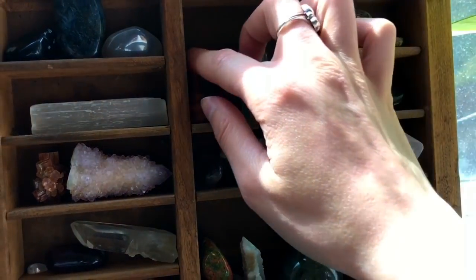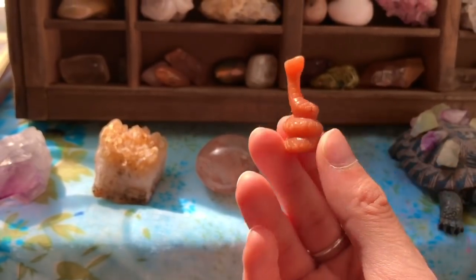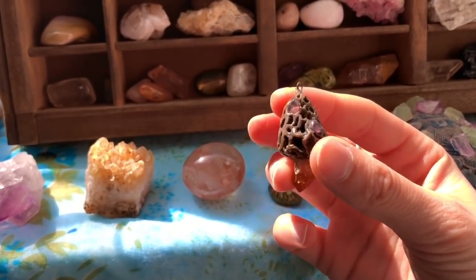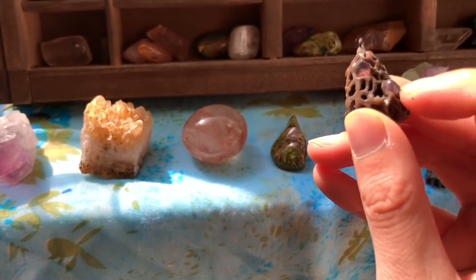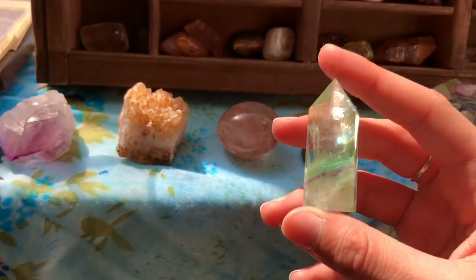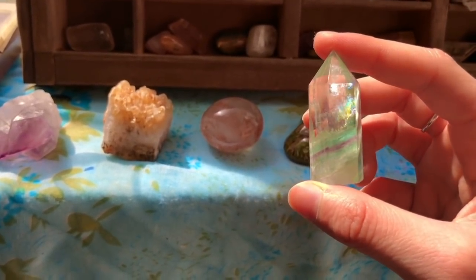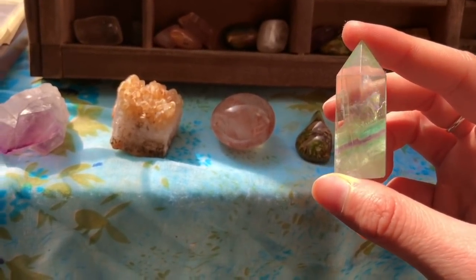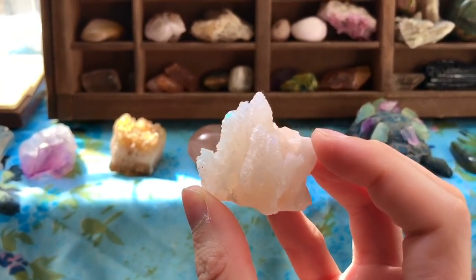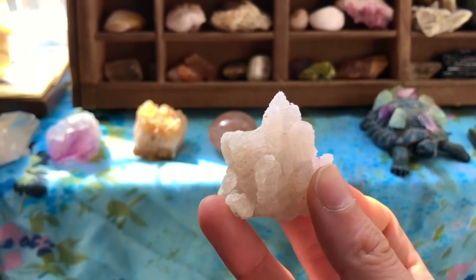Moving on to this section I have this little cobra — I'm not sure what type of crystal this is but look how adorable that is. Reptiles carved into crystal is like the best thing ever. Then this right here was another necklace — it has little amethyst pieces at the top and then the bottom is citrine, so it looks like a little mushroom and it is adorable. And this right here is a fluorite tower — you can see there's a rainbow in it. When I saw that rainbow at the store I knew I had to get it. And I have this crystal right here given to me as a gift — I don't know what it is but it has a really amazing texture unlike anything else.